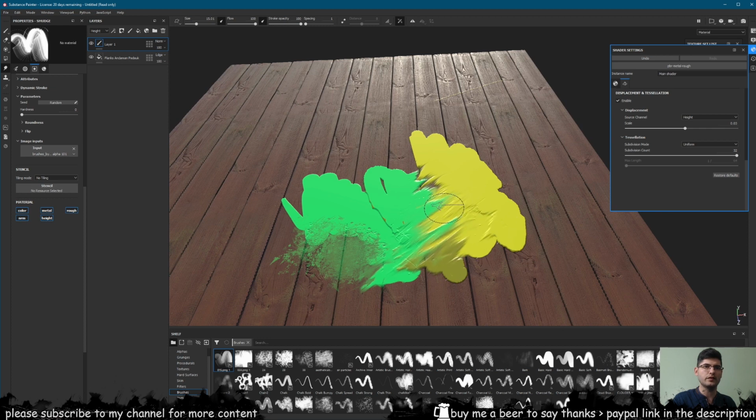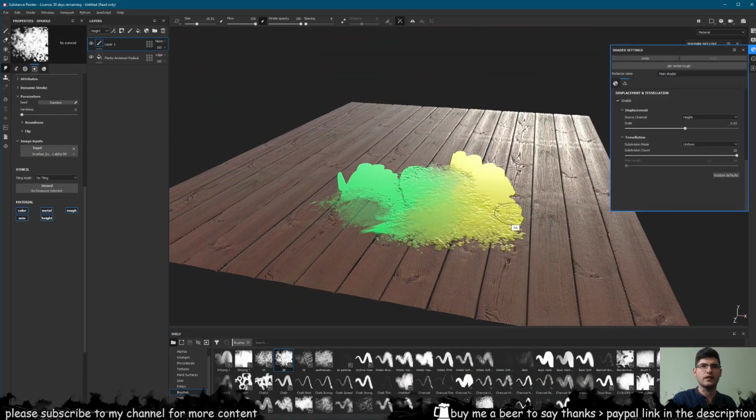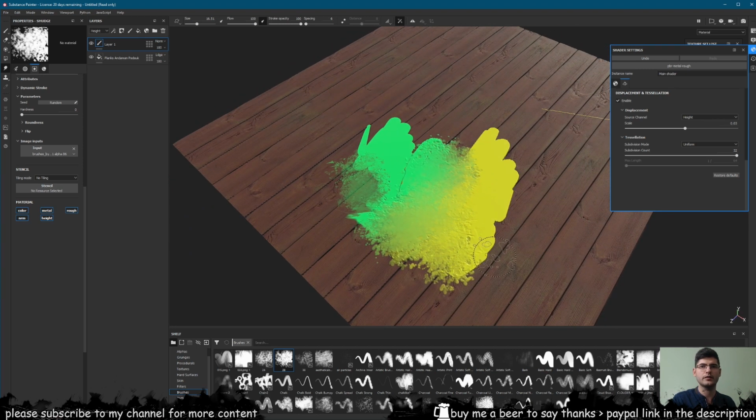Just bringing all these colors on top of each other, and then I'm going to bring in some other brush that will combine them. And as you can see, they're now blending with each other, creating new nuances of color, which is quite interesting. And as you can see, the height information, how it all plays out.